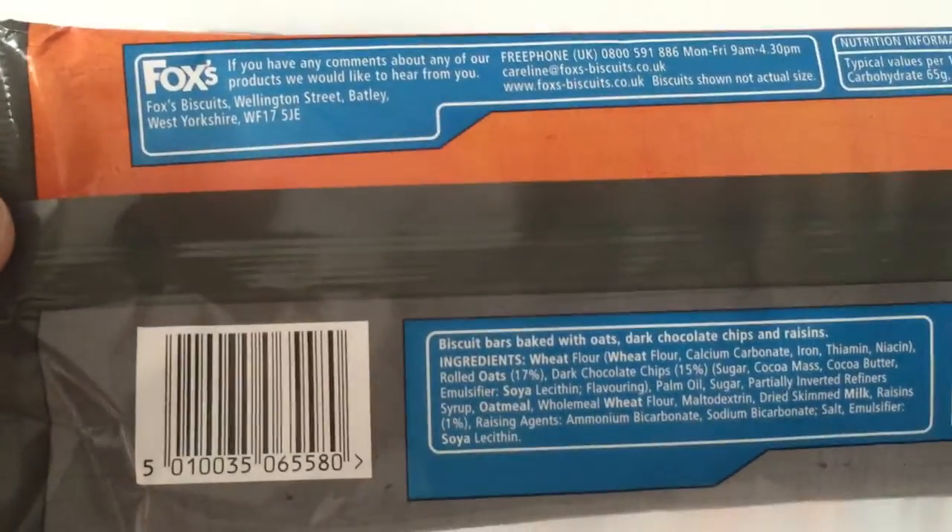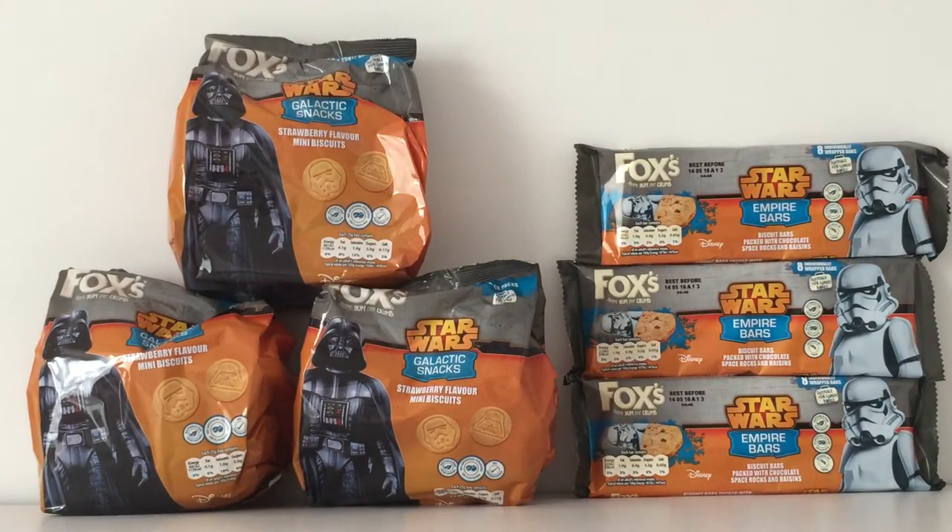I think this may be an Asda-only exclusive — similar to the Kellogg's cereal earlier in the year which was an Asda exclusive for about three months before filtering out to Sainsbury's, Tesco, and Morrisons. I can't find these for sale anywhere else, so I'm assuming Fox's have the same deal. For a period of time you'll only see these in Asda, which is great for me as I have several Asda stores nearby. At the moment they're doing them for a pound each — absolutely fantastic value.